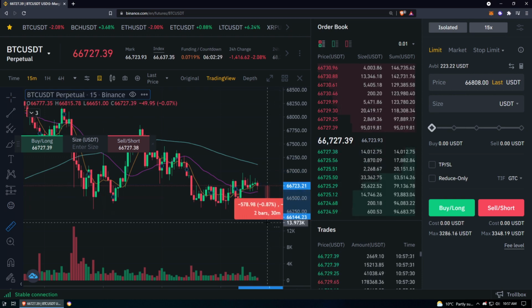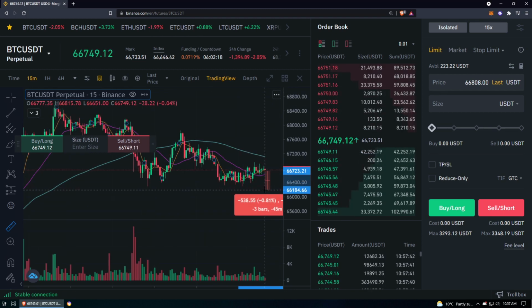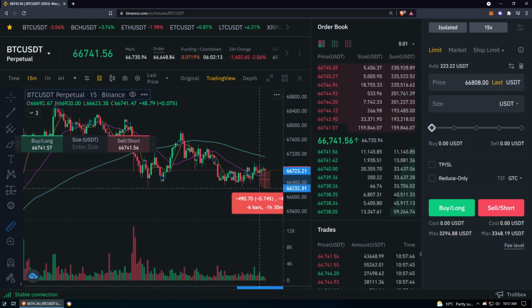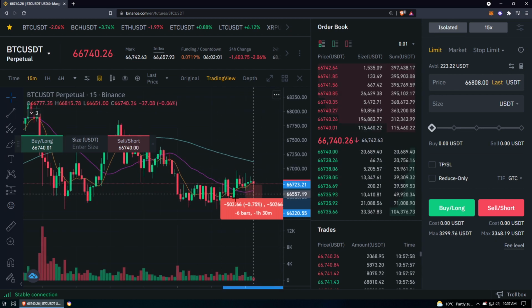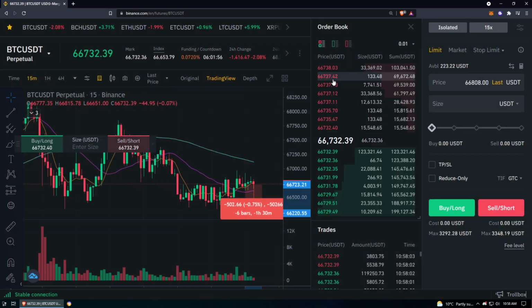If it goes down 1%, so if you use the 125 leverage, you wouldn't even get to 1% because that's over 100%. You would probably get to around here, and I know my math is not right, but I'm just kind of trying to show an example here. So if Bitcoin were to fall down from 66,700 to 66,200, you would have lost your entire trade if you were on 125 leverage. So that's one of the reasons I definitely do not recommend using that high of a leverage, especially if you're new. It's pointless to use high leverage.